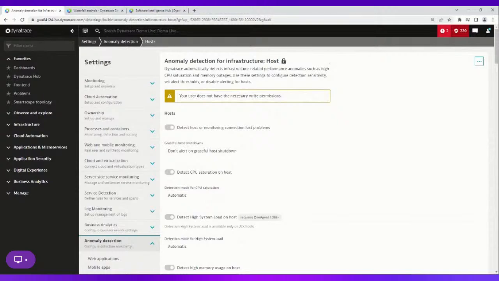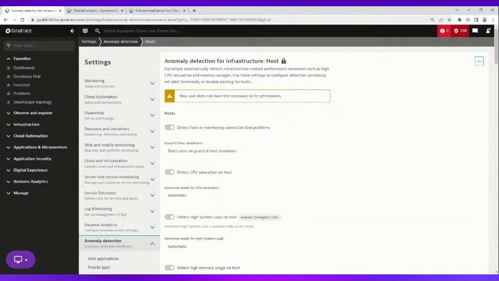Clearly, when you're using Dynatrace in a large organization, different users are going to have different access and different privileges. This is a basic requirement, because you can't have everyone just going in and being able to change anything they want to. That doesn't fly in a large organization. This shows that functionality, where in this case, this instance of Dynatrace is locked down. Even we don't have the right permissions to go in and make the changes on this screen. So I just wanted to call that out. I think it was a good opportunity to do that.